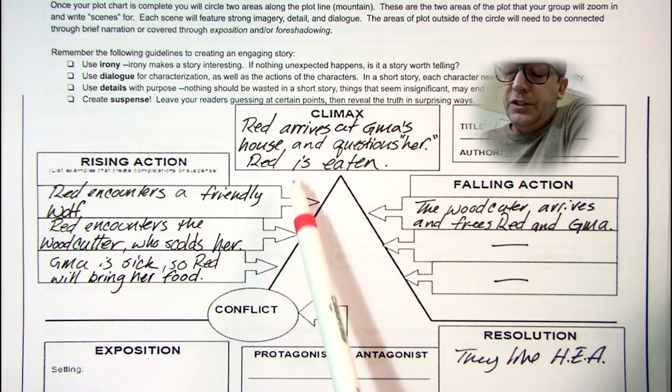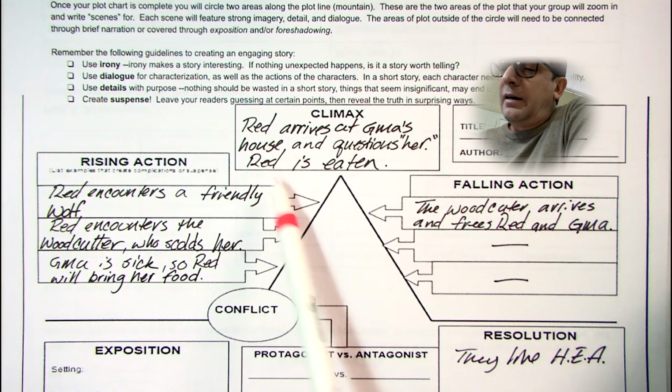So I start out, Grandma is sick, so she needs Red to bring food to her. First big thing that happens on the way to Grandma's house is Red encounters the woodcutter. I like to have the woodcutter be sort of a gruff, grumpy, sort of a boomer character who scolds her a little bit. That sets her up for the next scene where she encounters a very friendly, concerned wolf, because the wolf, of course, only has the best intentions for Little Red Riding Hood. After their encounter on the trail, he finds out where she's going.